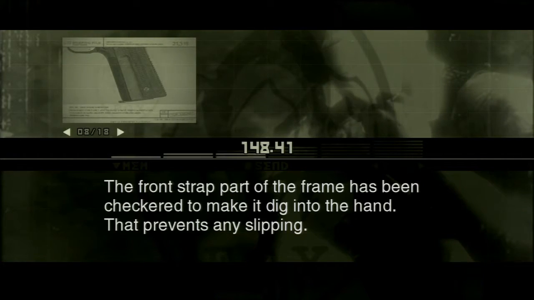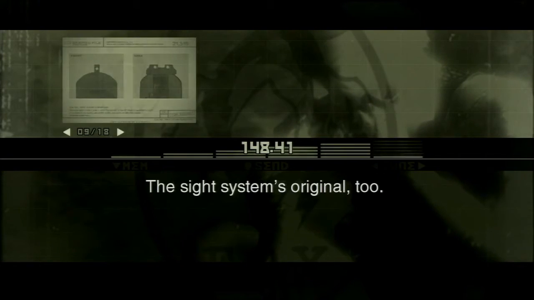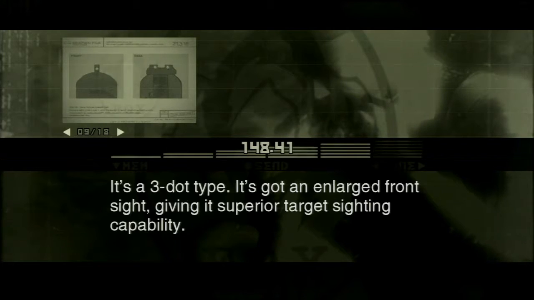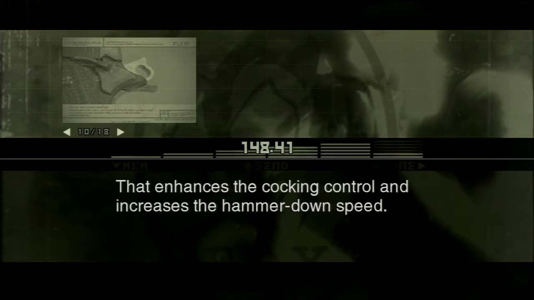The front strap part of the frame has been checkered to make it dig into the hand. That prevents any slipping. I like these scenes here about Snake's M19. The sight distance are like somebody at Kojima Productions. It's a 3-dot type, with a large front sight, giving it superior target sighting capability. Maybe there was like a betting pool, like how much text can we get in the game about one specific gun? The regular hammer's been replaced with a ring hammer. Somebody was like, you know what? That enhances the cocking control and increases the slide's speed.